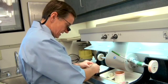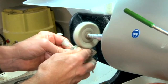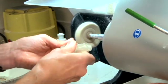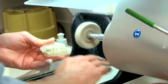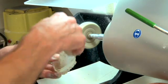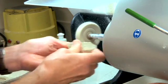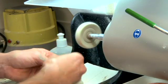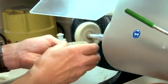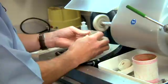First one I'm going to polish is the clear duplicate. You'll notice I'm going to put a little pumice on here. I'm going to polish the labial surface and the borders. I've got my wheel turning this way against or with my border, so if I did it the other way, it would grind back my border. This way, it's just going to feather it down. I'm going to keep some pumice on there. I'll work my way around the side.